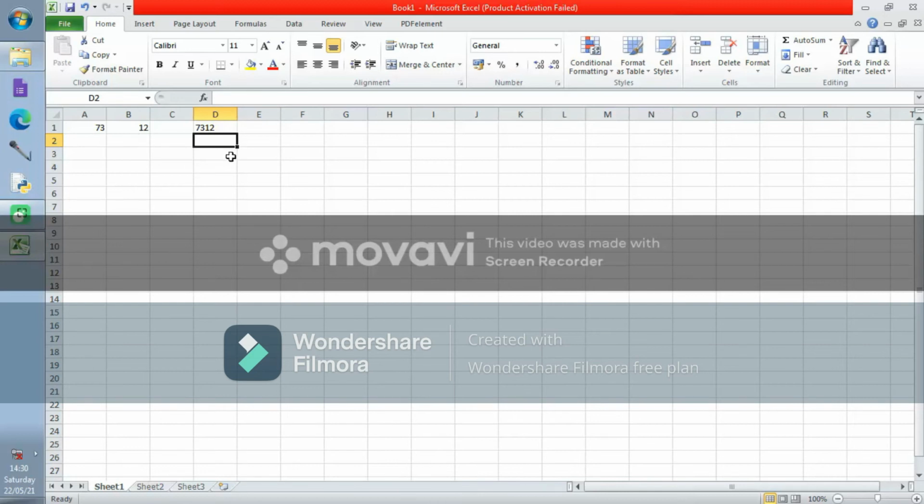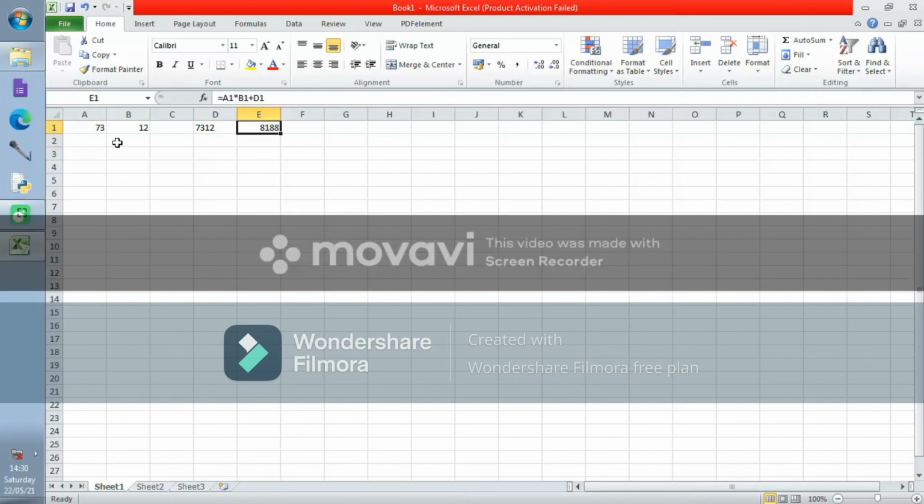And if we go to E and write is equals to A1 into B1 into C1 plus D1, then it will come 8188, which is accurately the same value if we add it.